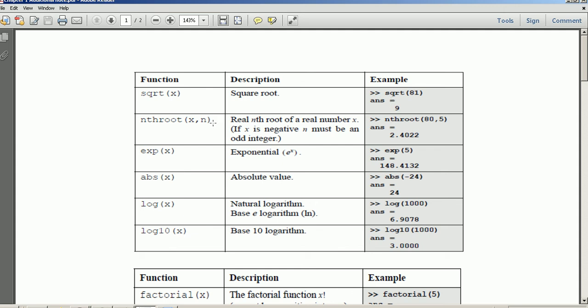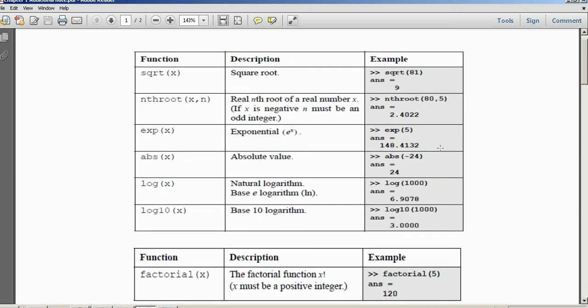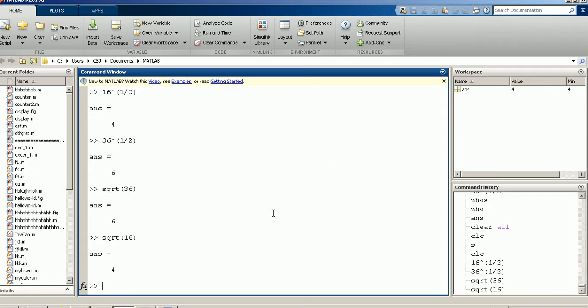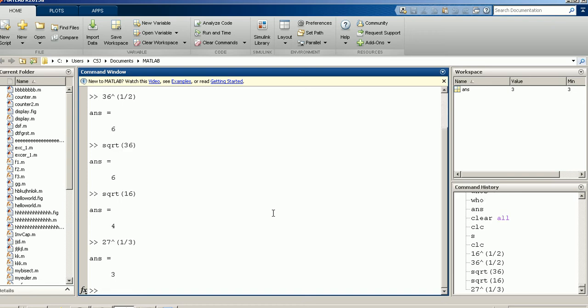So sqrt is the same as the root mean square, as in this file. And by the way, this file is uploaded; I have sent it to all the students. Second thing, suppose that you don't want to find the square root. Suppose that you want to find the root of 5 or the root of 6. For example, 3 times 3 times 3, the result is 27. So if I want to find the cube root of 27, 1 over 3, the result is going to be how much? 3. Why? Because 3 times 3 times 3 equals 27.